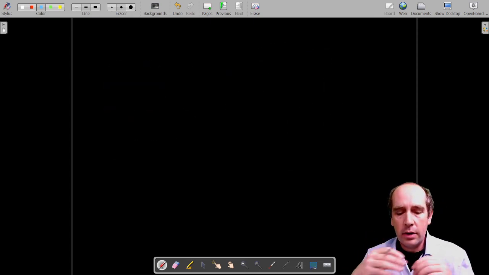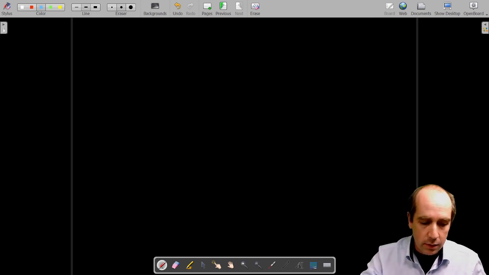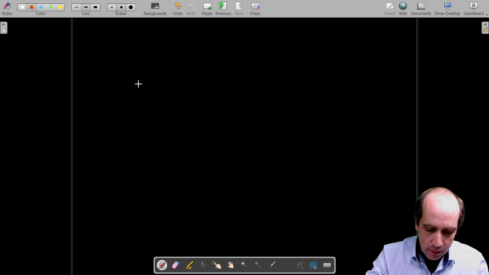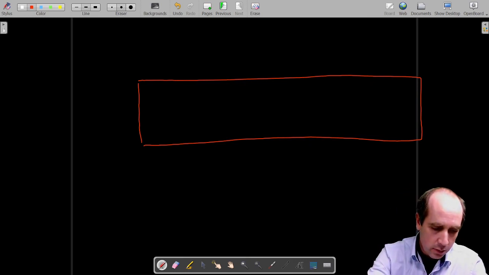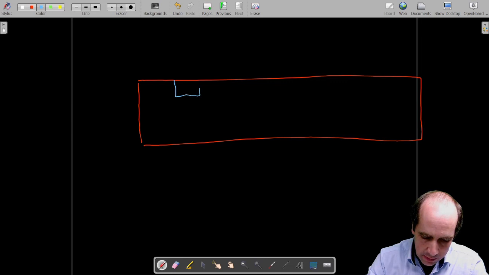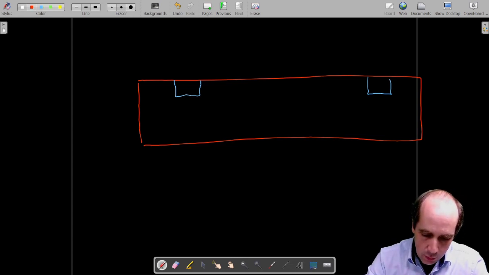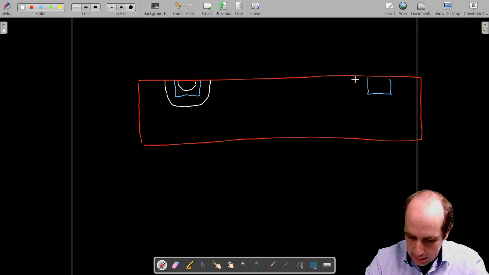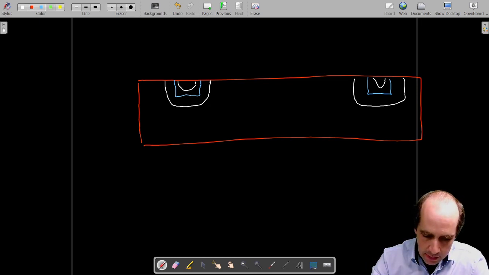Okay, let's talk now about another type of transistor. This one will have a slightly different configuration. So let's assume that now we have a piece of p-doped semiconductor. I will draw a large piece of p-doped semiconductor, and let's assume that we can make little holes and fill them here with n-type semiconductor. So what will happen is that we will have a depletion region formed around the junctions, as you know from the diodes. So we have this area that has no carriers, and essentially we will then deposit a thin layer of oxide over here.